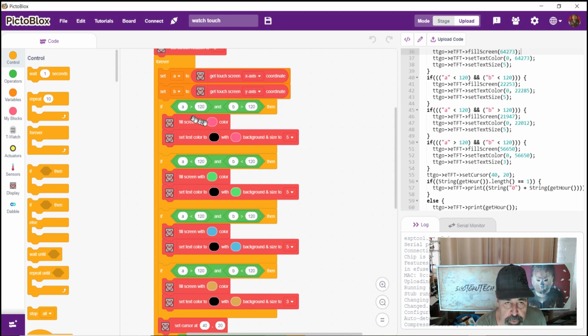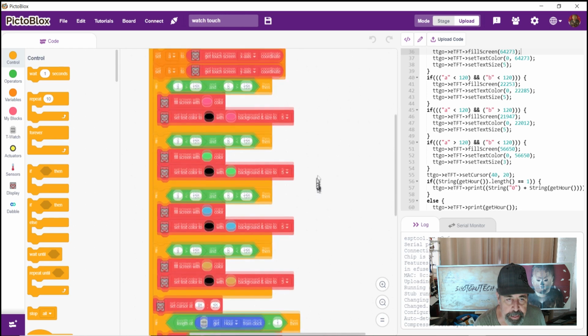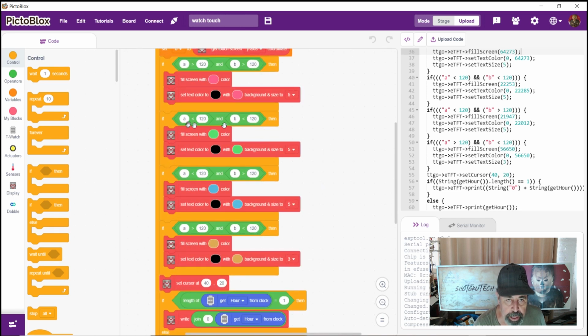It's going to fill the screen with red, set the text color in the background. The next case is A and B are both less than 120, which is always going to be the default if there's no touch. The screen will fill with green, the text will be black, and the background will be black, and the text size will be 5.